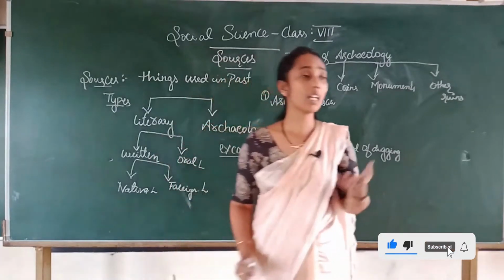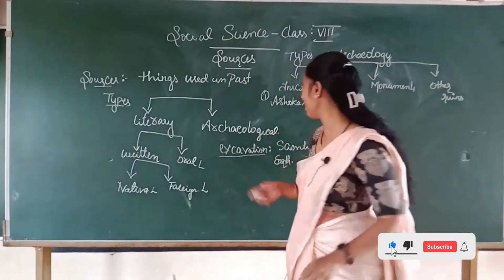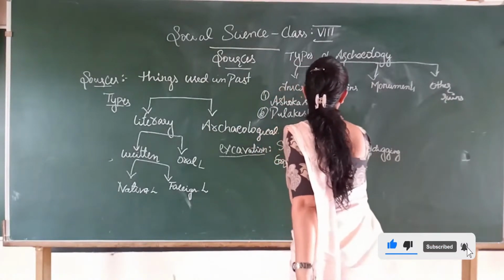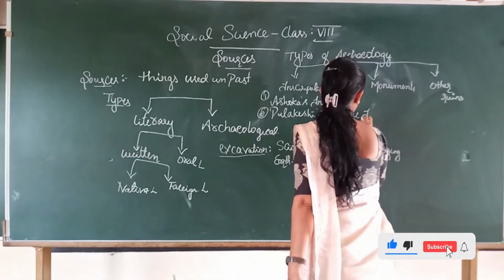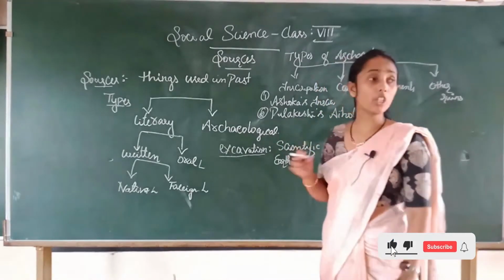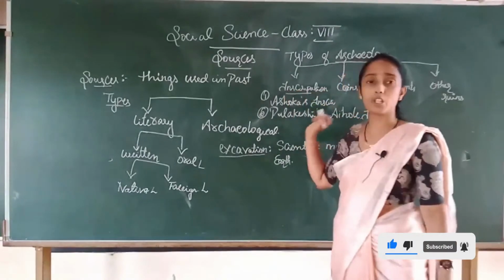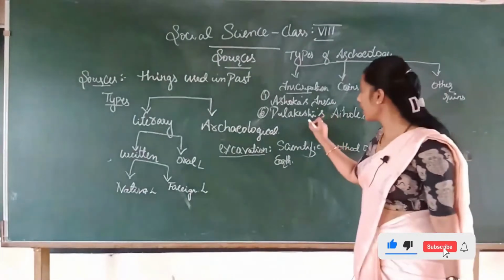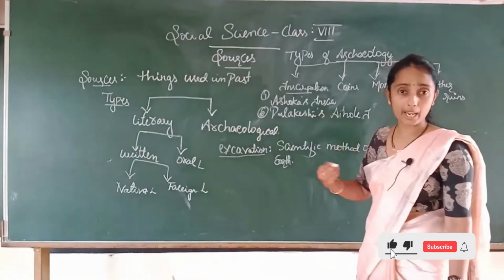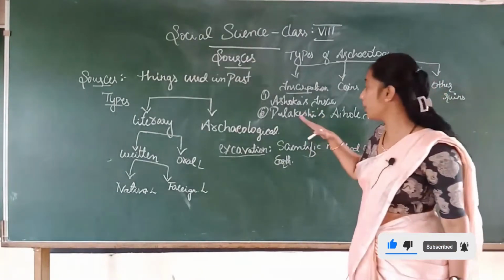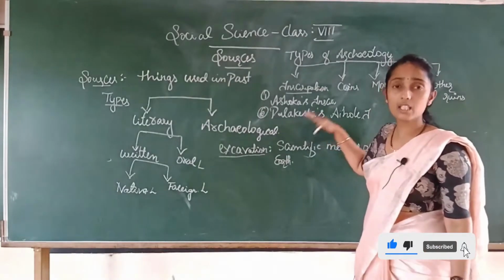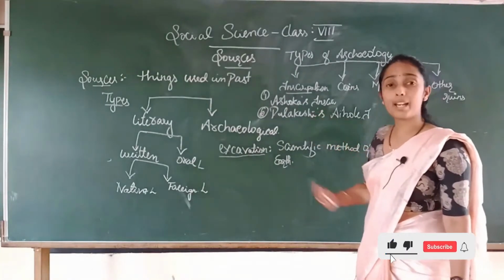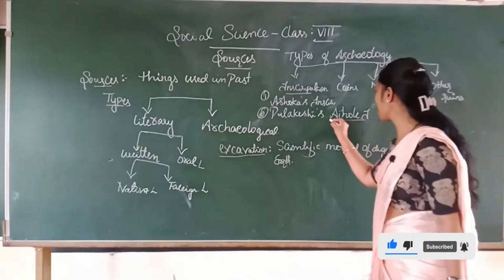You may ask, ma'am, what is the significance of these inscriptions? For example, I take Pulakeshi's Aihole inscription. Children, you may ask, why did they make the inscription? He erected it to commemorate the victory of Pulakeshi over Harshavardhana. In one of the wars, he defeated the ruler called Harshavardhana. Clear, children? To celebrate that victory, he constructed the inscription called Aihole.